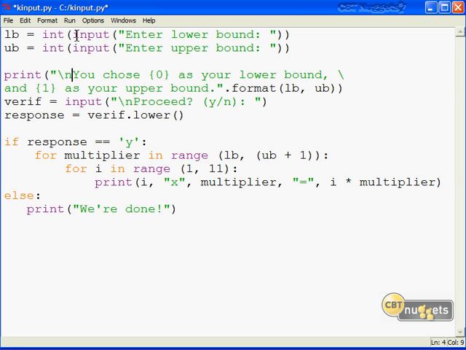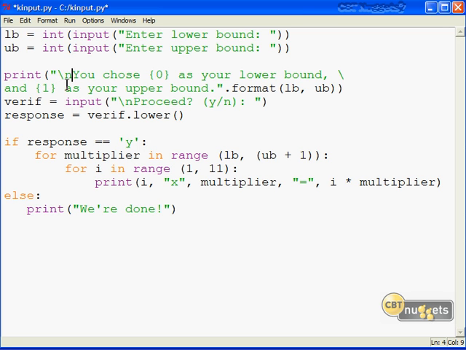LB, you'll notice, is an input function which is going to come back as a string, so I've stacked that or embedded it inside of the int function to make sure that the lower bound number we get from the user is an integer and is therefore capable of doing math. UB, same thing. So we wind up at the end of this process with two integers ready to be used elsewhere. We're going to print a new line.